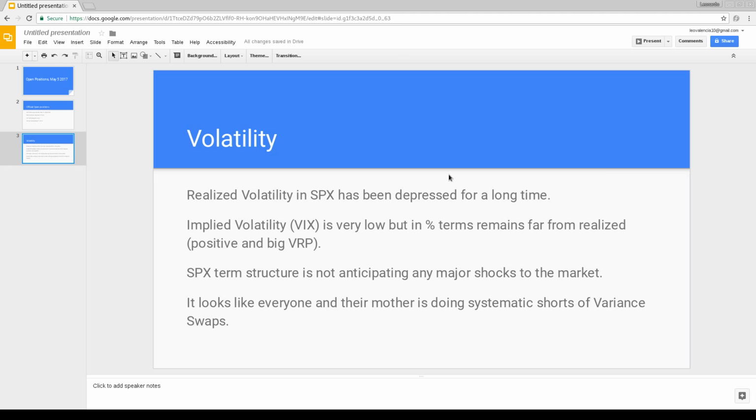I have here kind of my summary of what happened with volatility. My hypothesis is that everyone is short variance swaps. That's kind of my hypothesis for why realized volatility is so subdued. It seems to be the favorite trade of big banks and big funds. They are shorting variance swaps, and that's what's keeping the market really subdued. But I don't have definitive proof. If I have proof of that, I'll look for it over the weekend. If I can find something, then we might design a trade to benefit from this.